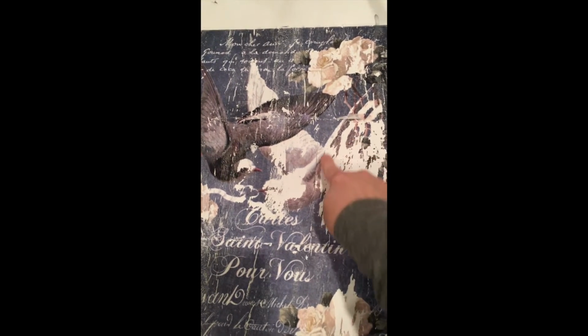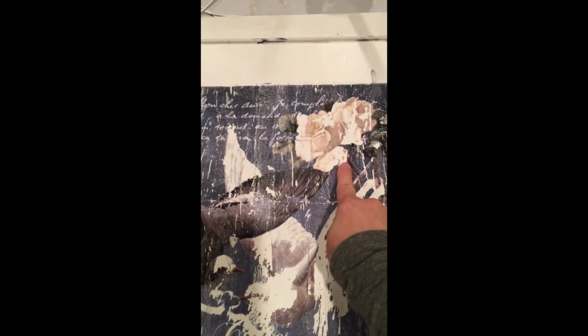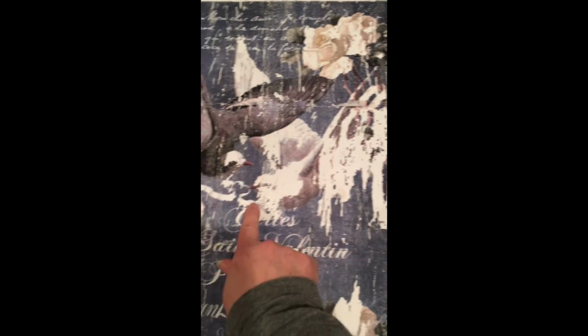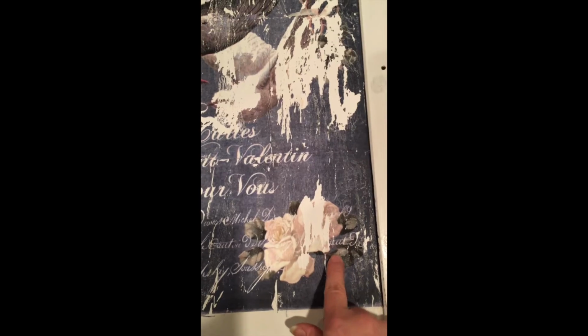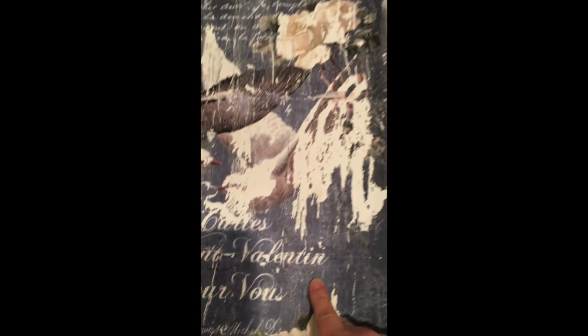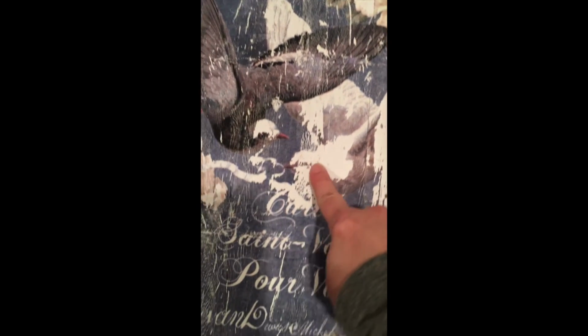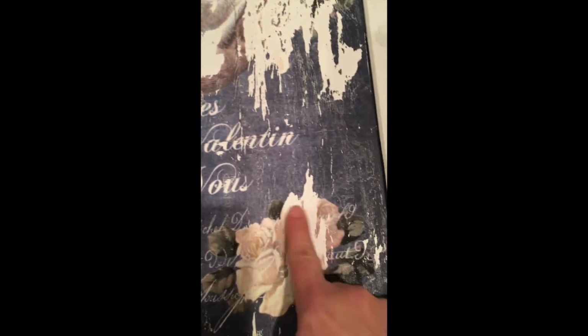And that is when part of your image doesn't transfer. Like in this area right here, I don't know if you can tell, but I tile printed it. It's 1, 2, 3, and then 4, 5, 6, 7, 8, 9 tiles. You can kind of see right there where some of the tiles are showing. But anyway, the point is, this didn't transfer, this didn't transfer. And then down here didn't transfer very well.